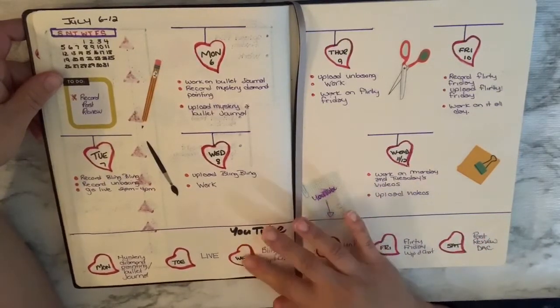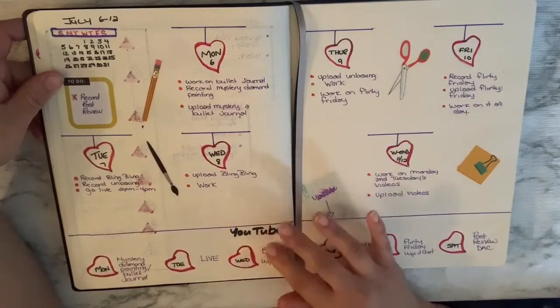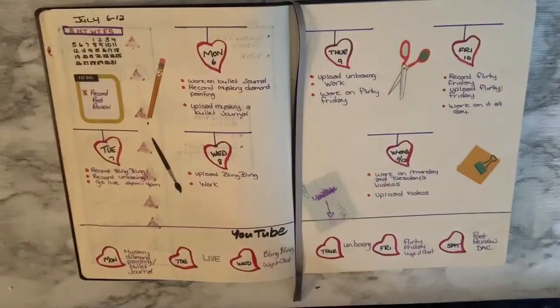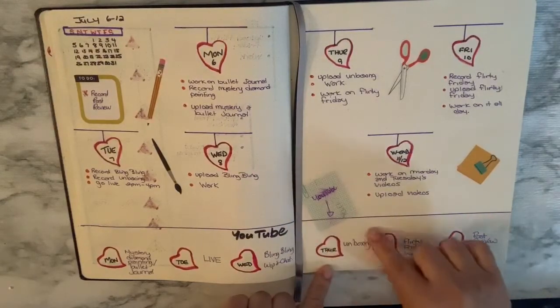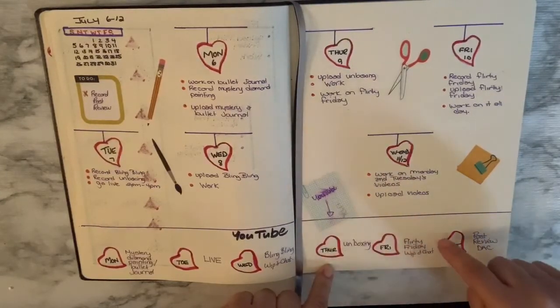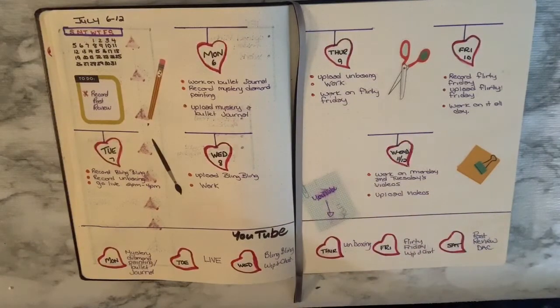I might work on her today, later on, maybe in the evening, because I usually do mornings, but maybe I'll try to do one in the evening tonight. Thursday, I'm going to have an unboxing. I got a painting in the mail and it's in a tube. So unboxing on Thursday. Friday is going to be Flirty Friday, which I have Friday off, so it will come up to you sometime on Friday.